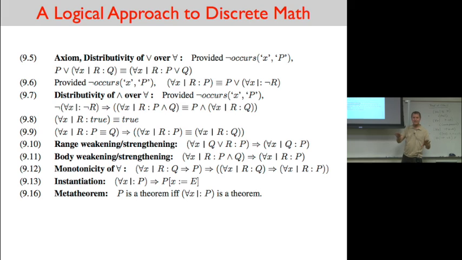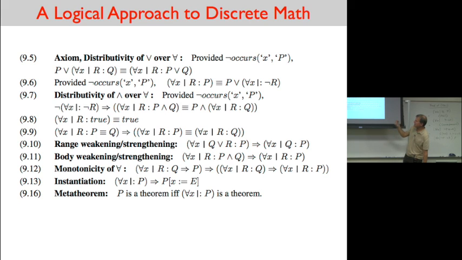So those would be different x's. Okay? So you can't move P to the inside of the quantification, into the body of the quantification, if there is an x in P. So if you wanted to do that, what would you have to do? You'd have to do dummy renaming of the x, change it to y or something like that. Or change it to something that's not in P. And then you could move it in. All right? And that's an axiom, so we don't prove it.